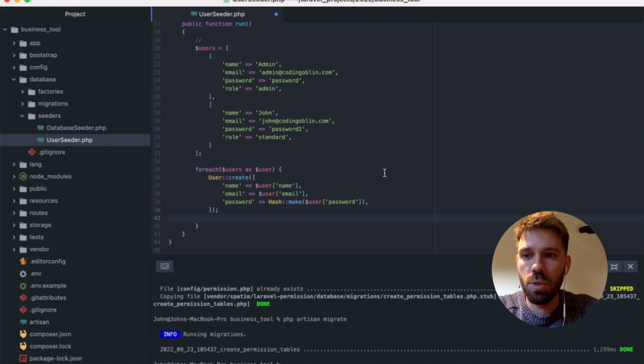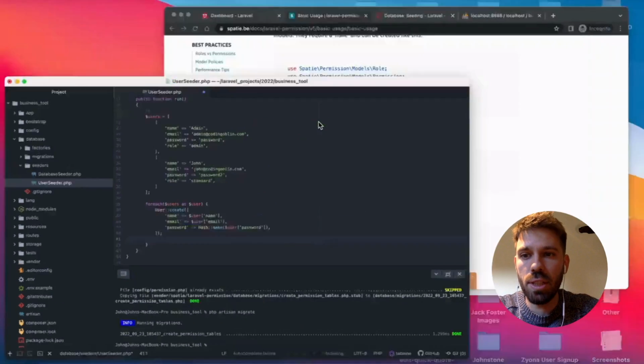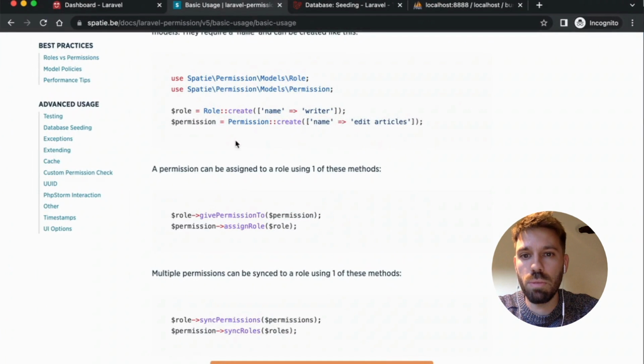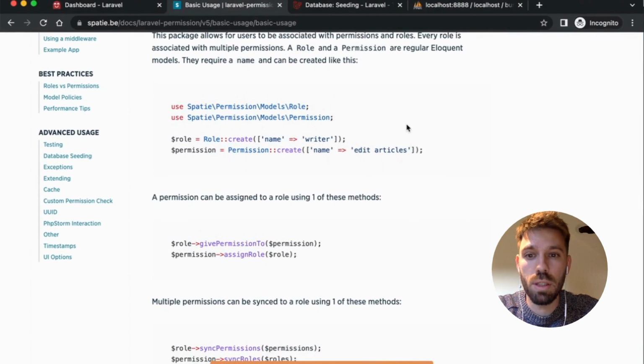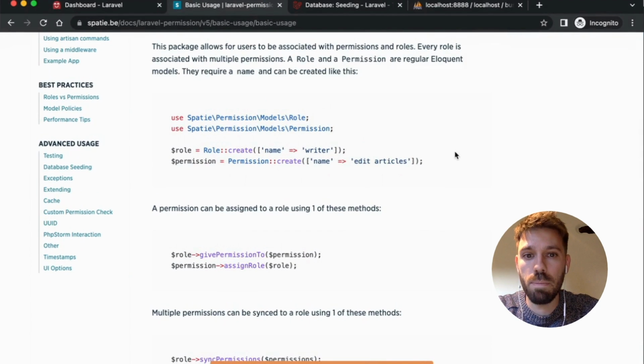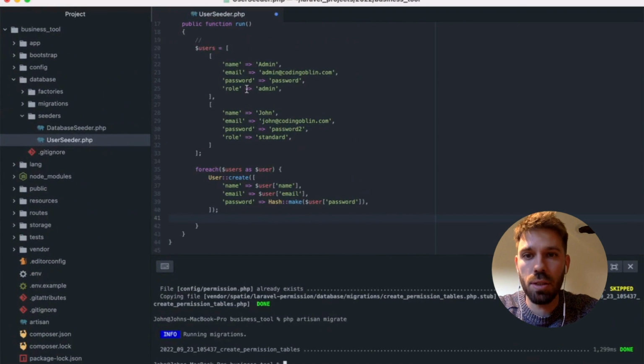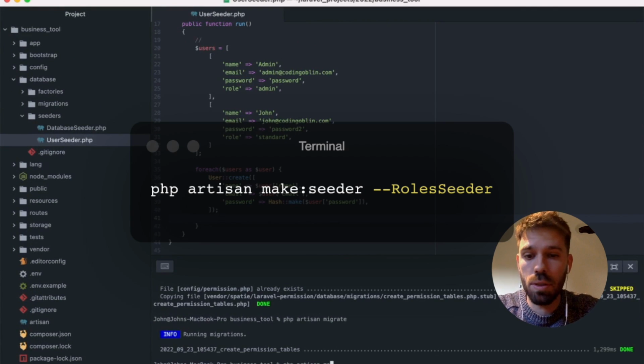I'm doing this in a bit of a backwards order, actually. Tell you what, let's actually create the roles and permissions first, because that isn't what I'm doing here. I'm looking at assigning them to the users before I'm actually creating them. So we're going to ignore that. That was very confusing, but we're going to create a new seeder to actually create these roles and permissions.